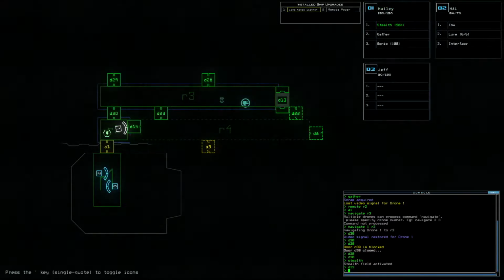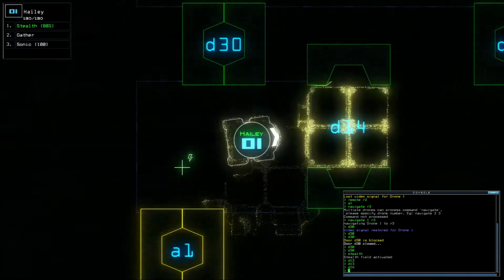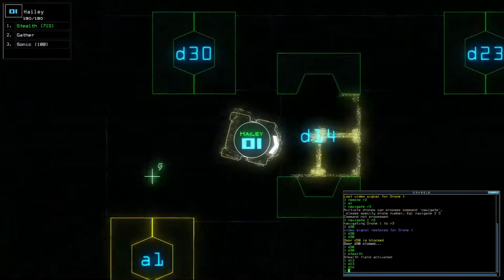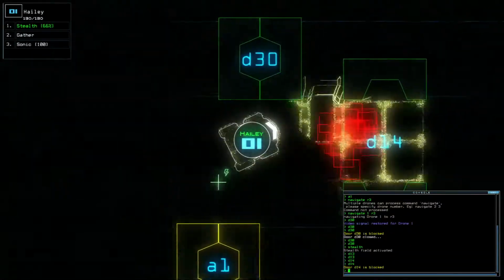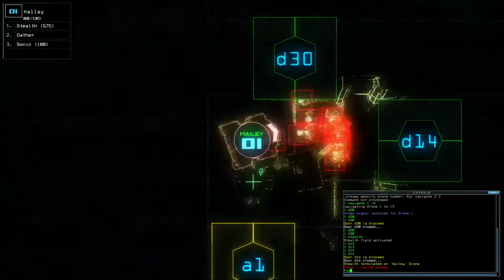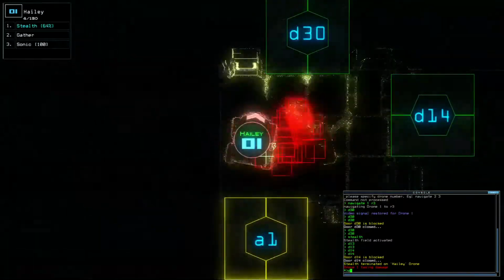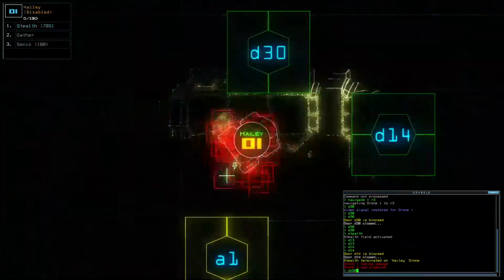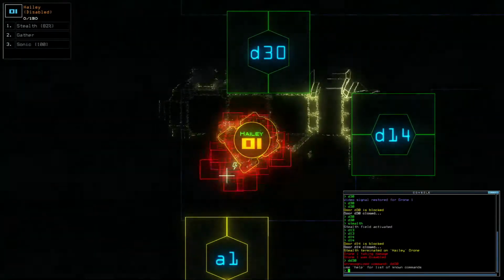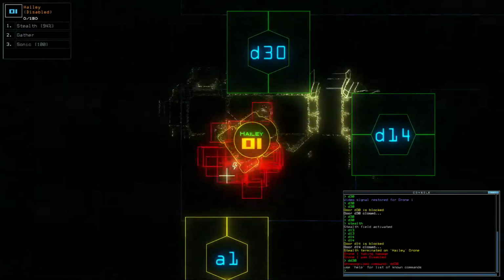Wait, what did I just open? D13? No, I didn't want to open that. D14. So easy to... Whoa! Oh shit. Okay, the stealth is not protecting me. Get out from... This is not good. Can I save this drone? It's disabled completely.